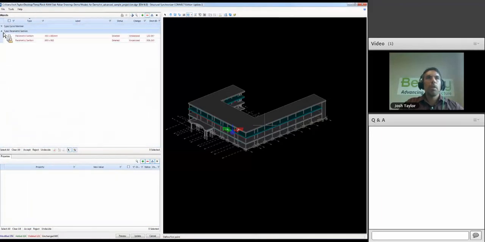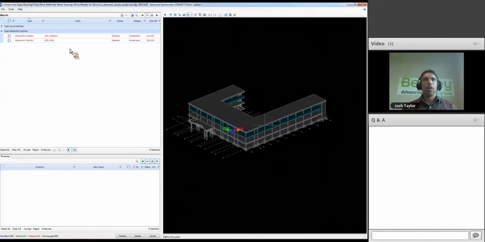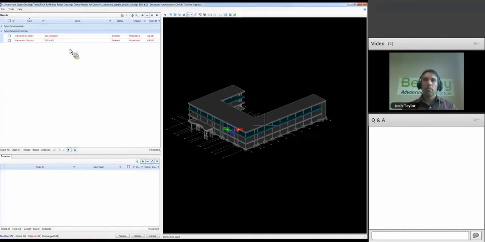Okay, and then we see something maybe a little bit unexpected here. We see that ISM wants to delete the sections that are associated with the beams as well. And this deals with how individual applications interact with ISM. It doesn't seem like we would need to delete those. In other words, if you're using STAAD Pro or RAM Structural System, those products have section catalogs that contain all of the section information in them. But RAM Concept doesn't have that. RAM Concept has beam elements and the section assignment is attached directly to those beam elements. So if the beam element goes, all the beam elements go, then it no longer has this section either. And that's why we're seeing this as a deletion.